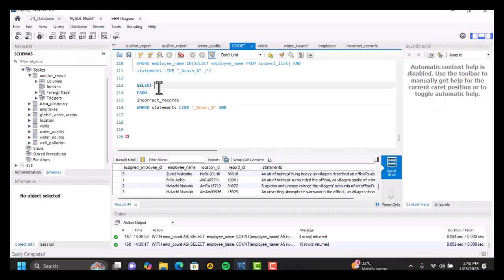Let me see. The suspect list contains employee name and suspects. This suspect list. Yeah. Okay.